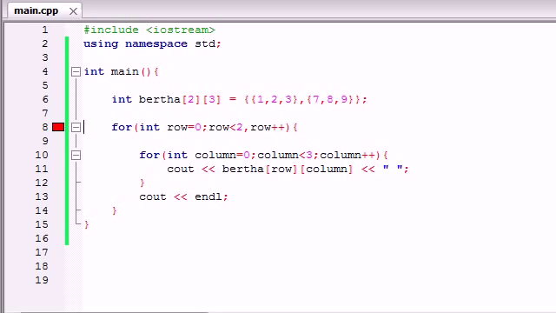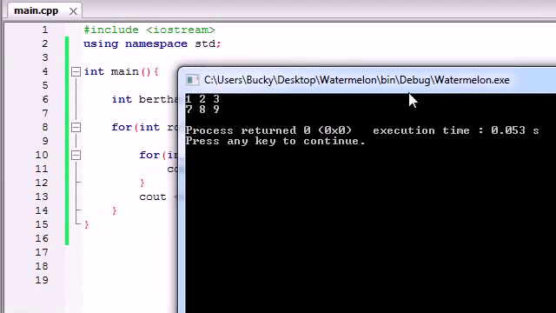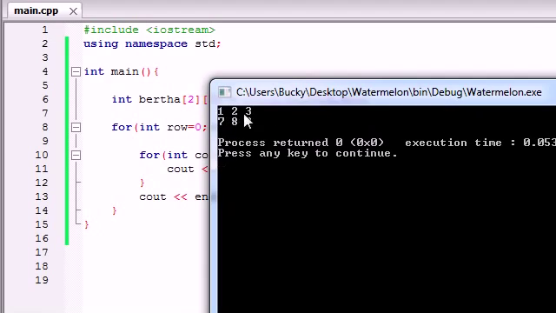So let's go ahead and print it, make sure I didn't forget any semicolons, which I did somewhere, and let me see what's wrong. Oh, I see. What I did here is I put a comma instead of a semicolon. So now let me check, make sure to run it again, and there we go. In our first row, it printed out 1, 2, 3. And in our second row, it printed out 7, 8, 9. So this is a perfect way to visually see multi-dimensional arrays.